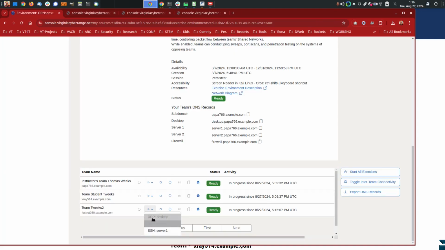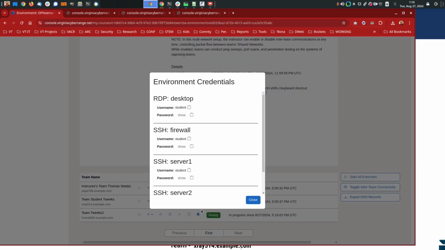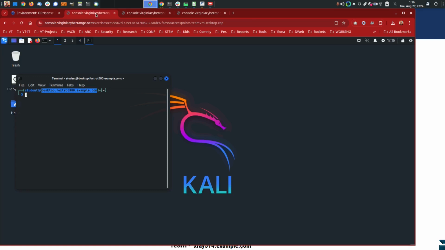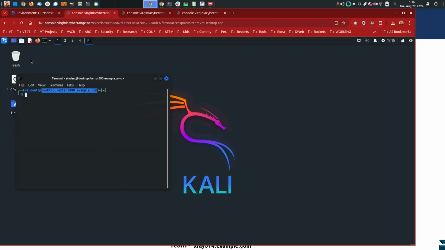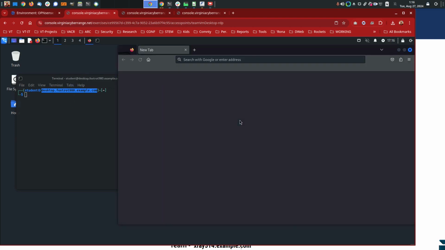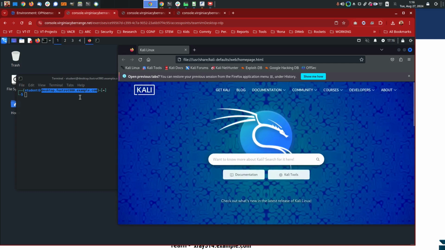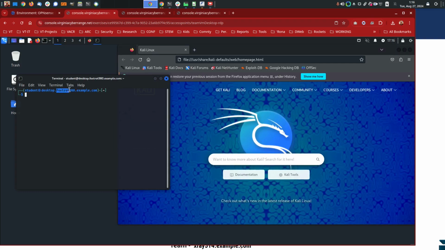The reason I want to show that to you is because to log into Foxtrot's firewall, and the student needs to do this themselves, they need to go to their credentials for SSH. And they can click show or just copy. I'm just going to copy. And I'm going to go into my Foxtrot desktop because this is a web UI. You can't get to it from this SSH login. You need to log into a system with a desktop on it and a browser. So this is the web UI, so I'm going to open the Firefox browser on Foxtrot's system. And I'm going to say, let's get my domain name because I'm going to go to firewall.foxtrot.